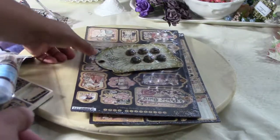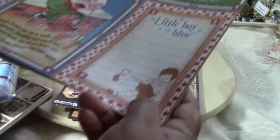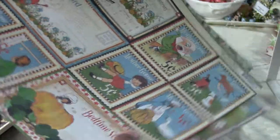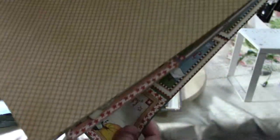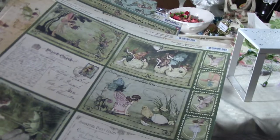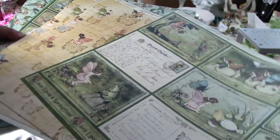I can't go anywhere without buying Graphic 45. I got the Humpty Dumpty Papers for $0.99. And then I got the Springtime Collection that I haven't seen — they're not in stores anymore, so I got a whole bunch of those. But I'm a hoarder, so this is the only time you guys are going to see this.